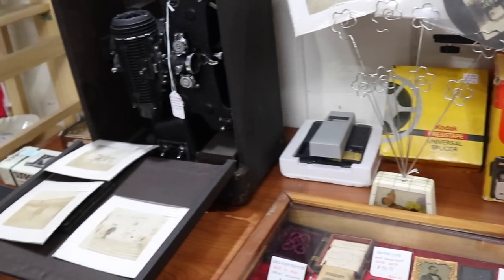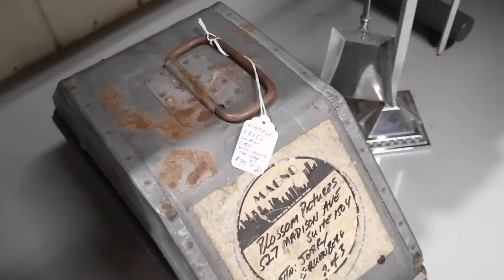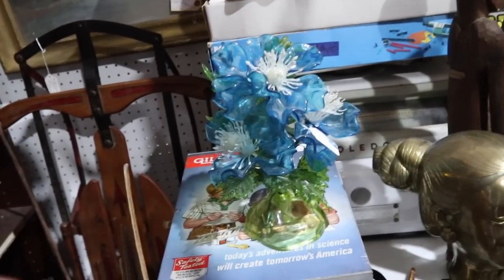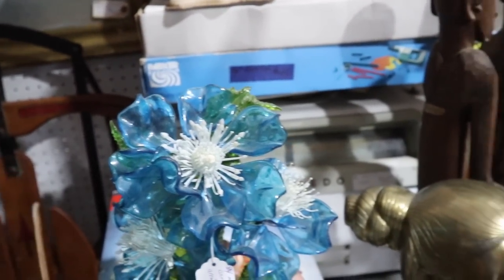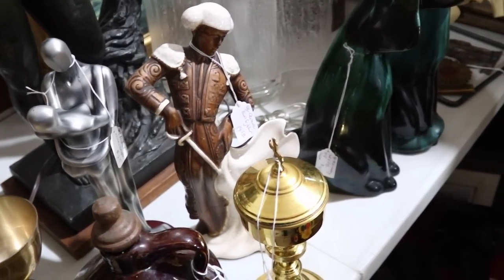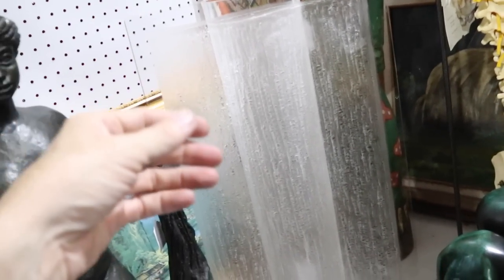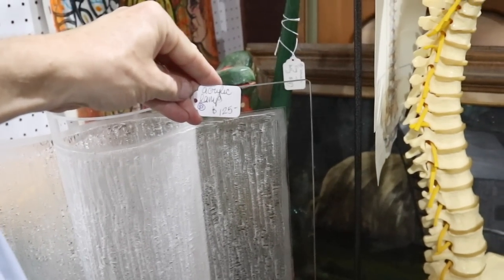This is a fun space. It also has a film reel down here — this is how they would send the films out, and people like to put the reels on walls in home theaters now, but this one has the film in it. A hundred bucks is about right; I've sold these for that price. This funky plastic fantastic 60s thing — these were just cheap novelties, but look at the fun colors and that poppy look. And here's the Treasure Craft Matador from 1958 — no bull in sight; you see the matador a lot and rarely a bull because the horns broke. Blue Mountain Pottery figures there. And a neat acrylic lamp — I really like the design of this piece; it's going to be from the 1980s, priced about right at $125.